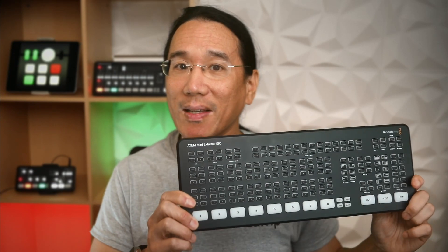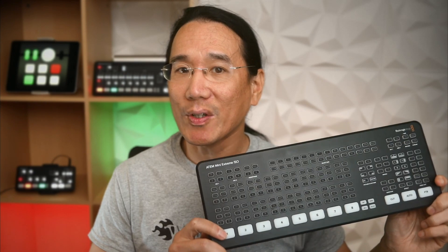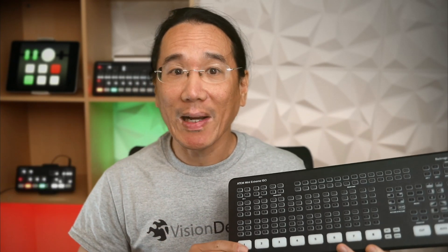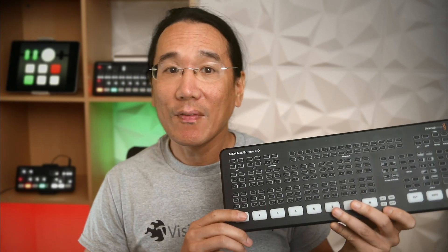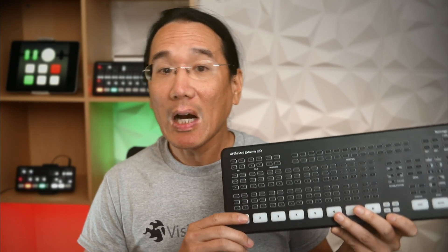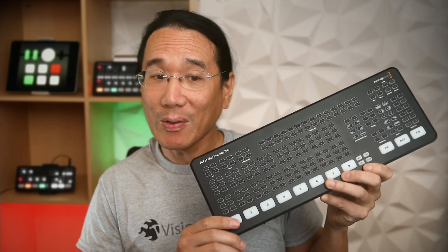What is Mix Effect Vision? It's a virtual version of this — a Blackmagic Design ATEM Mini Extreme ISO live video production switcher. An ATEM switcher is a hardware-based video switcher that takes a variety of inputs. This particular switcher takes eight inputs, such as cameras or computers, composites the video, and outputs it through HDMI or USB. A lot of people use these for podcasting, live streaming, events, production, houses of worship, and conferences to produce their videos.